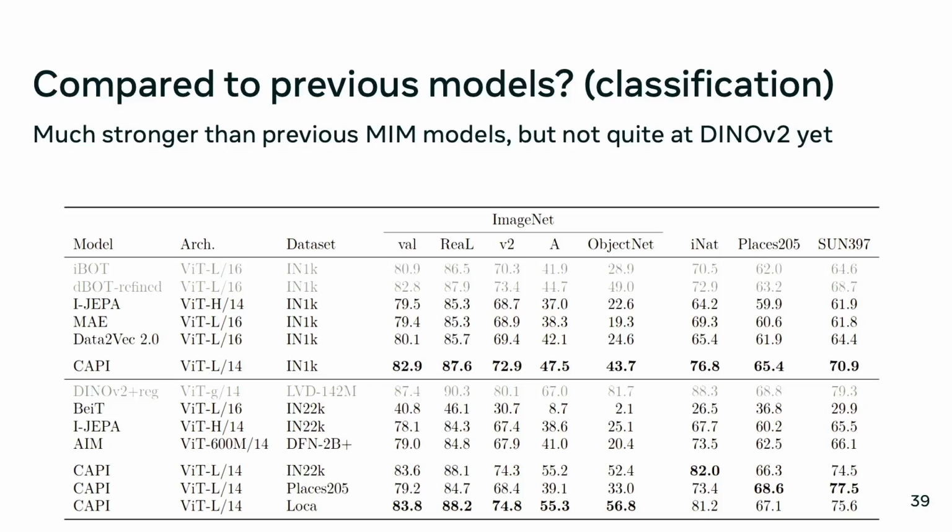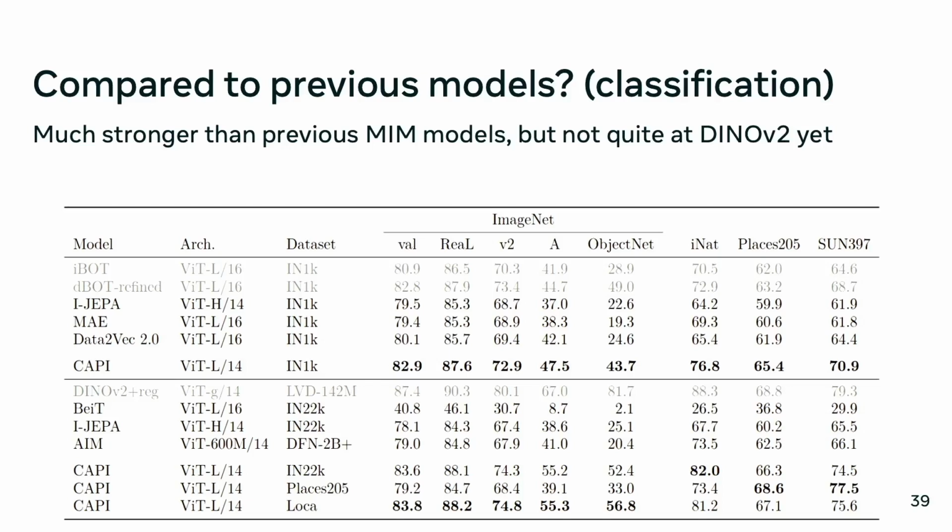The architecture, the model size, note, is not always the same. That's the annoying thing. Sometimes you can't do always fair comparisons, but we try to have similar architectures as the other models. Basically, what we see is that compared to previous masked image modeling models, we are much better, like 2 points better everywhere. We are comparable to methods that use mixed masked image modeling and other objectives, like contrastive or DINO things. This is nice.